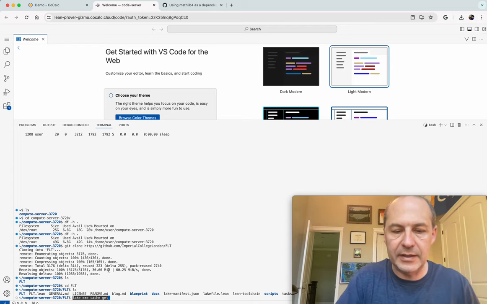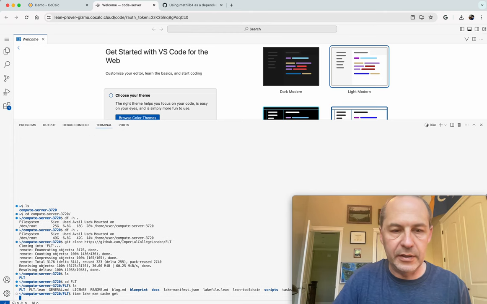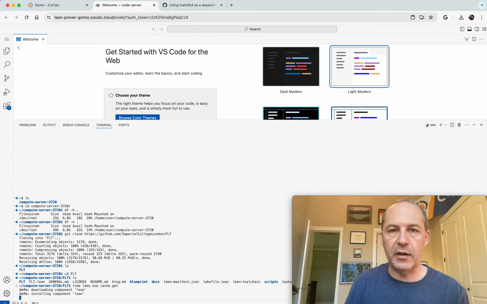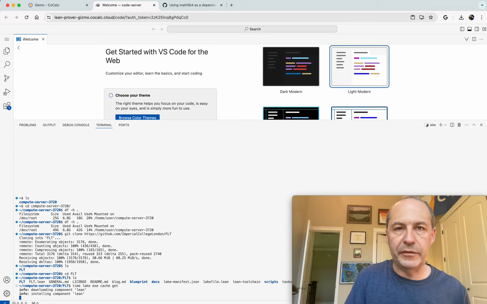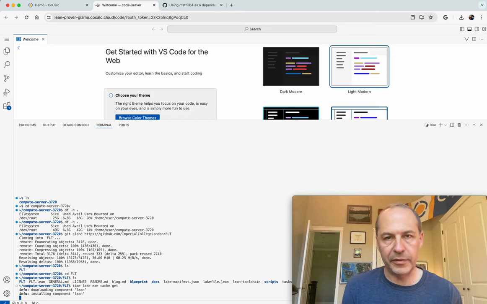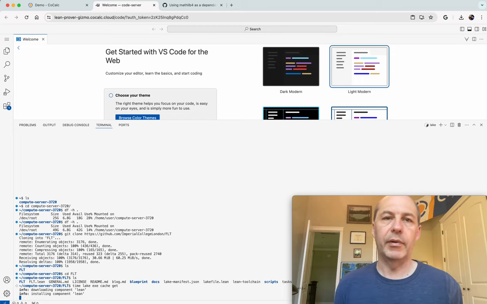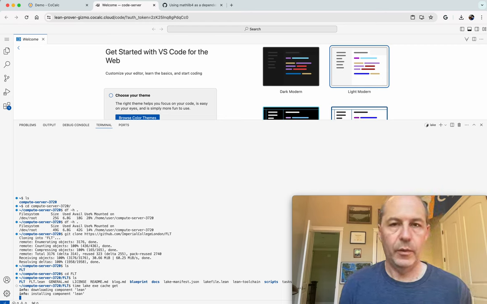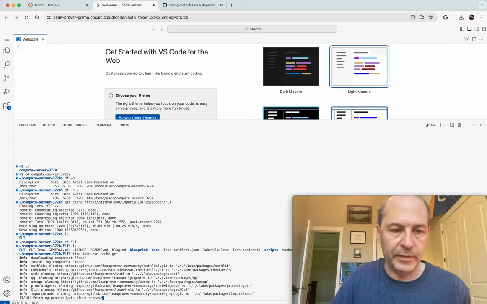This only takes a couple of seconds, but it's going to download several gigabytes of data and give us all of MathLib 4 and the correct version of Lean and everything properly configured and pre-built, so that we don't have to wait forever for MathLib 4 to compile. And then we'll be able to very quickly get going with browsing the latest version of the FLT stuff without having to wait forever to get feedback from Lean.